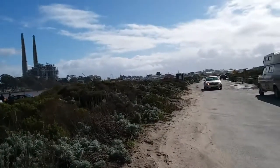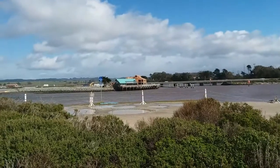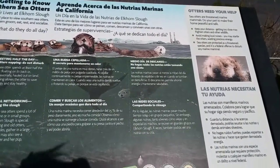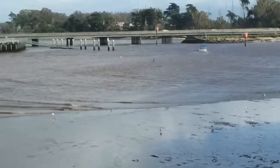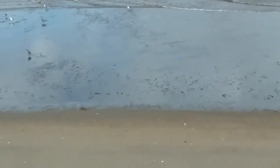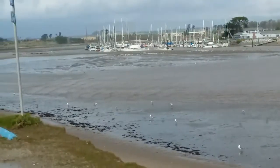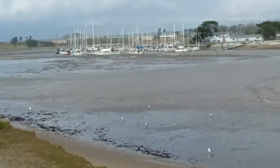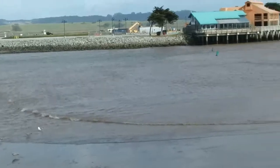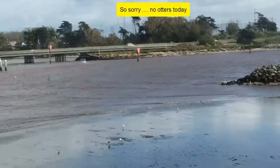We are finally at the end of the road, so let's see if there are any otters out there. Unfortunately, today we're not seeing a lot of otters because the tide is pretty low, so you will see a lot of seagulls actually just standing around in places where it's normally covered with water. Normally the otters are all hanging out right here in this area, but it has started raining, so I'm going to stop recording for now.